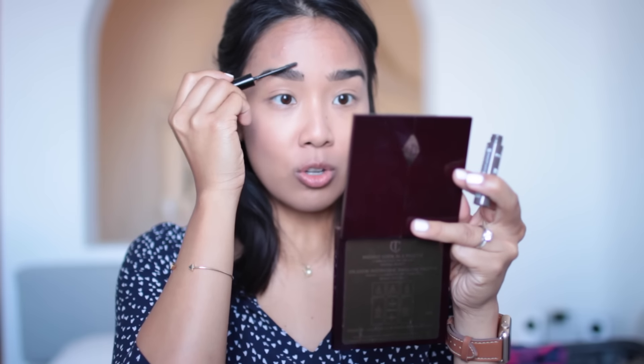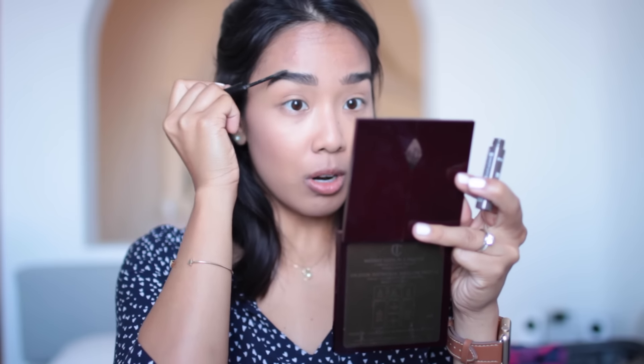I'm using the Anastasia Beverly Hills Brow Wiz. I'm using this because I just have a little bit of it left, but honestly I would probably not repurchase this in the foreseeable future because I really like the L'Oréal one. And then lastly for my brows, I'm going to use the Essence Maybe Brow, which is one of my all-time favorite brow gels. It's just so easy to use, it works really well, and it's only $3.99.